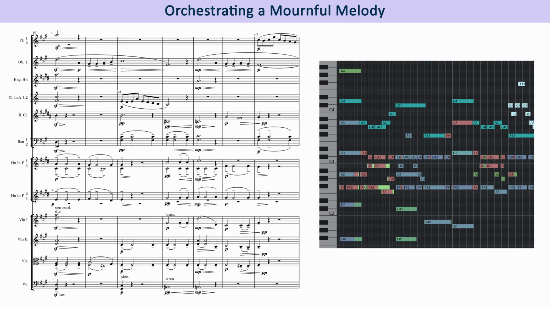Even with the expanded instrumentation and register, I'm choosing instruments that, even with subito forte, can still hold back a bit, so divisi muted strings and woodwinds. I want this to sound strong in comparison to what came before, but not extremely loud. After the downbeat, the oboe plays the melody with horns and violas underneath. That intro melodic gesture then comes back while the oboe has a longer sustain over the F sharp minor chord.